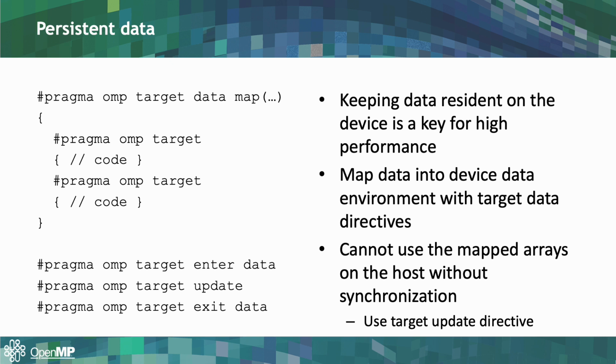And there's a little technical reason for that, and that's because OpenMP allows for all this kind of mirage that there is a distinct and separate memory space between the host and the device. It does allow for those to overlap. So we have to make sure that we correctly synchronize. So we can't use the data that we map on the host whilst it's been mapped to the device, but we can update that and make that possible using the target update directive. So that's it. This is the common core. Those are the key things that you need to get programming your GPU with OpenMP.